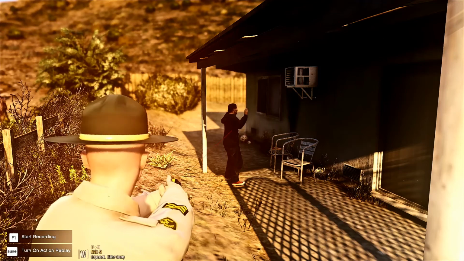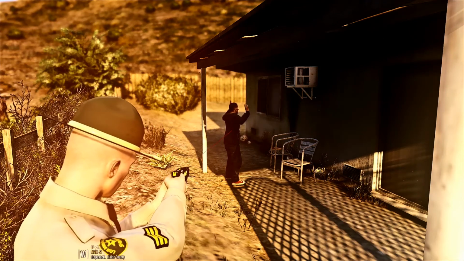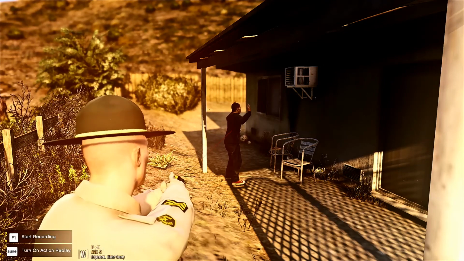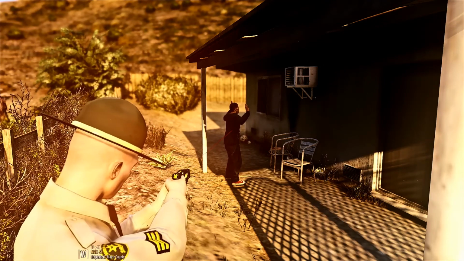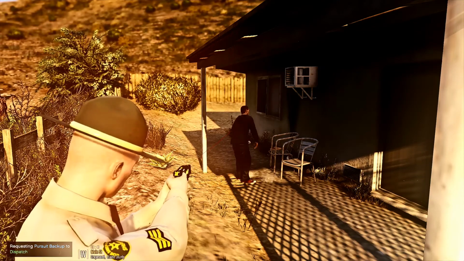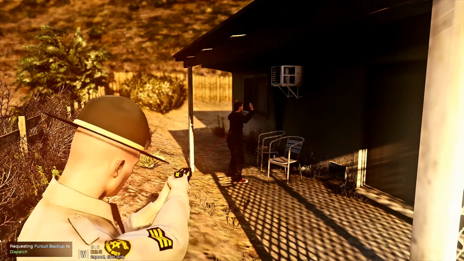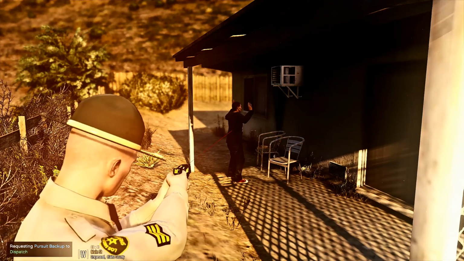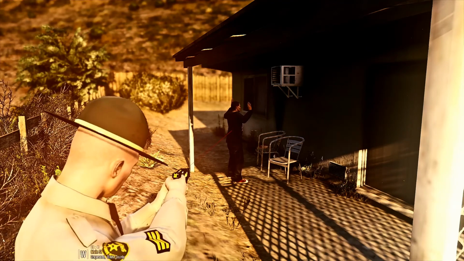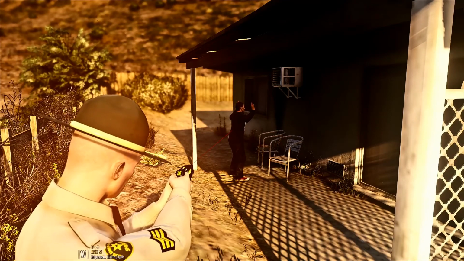Requesting backup. Code 3. Stay right there, don't you move. Requesting backup. Code 3. Don't you move. Assistance needed in Grapeseed. Ocean 1 en route. 117 to the incoming units. We are on the left side of the house, just near the rear.